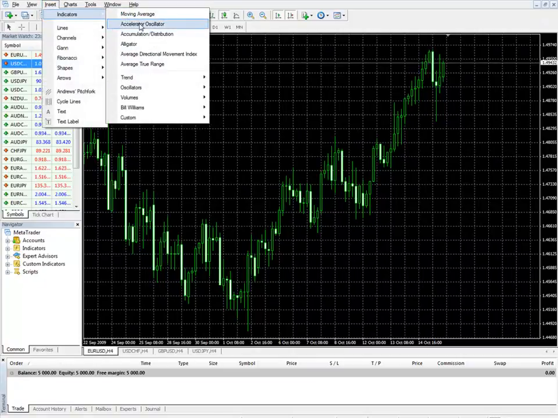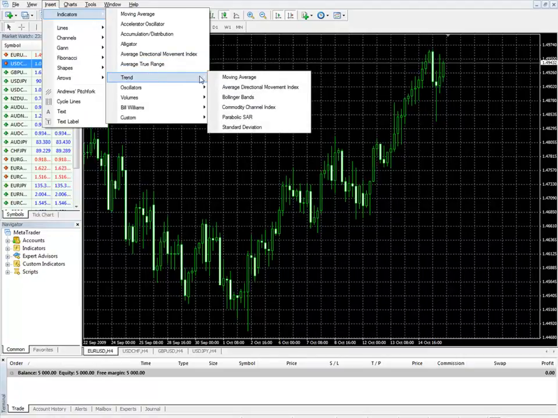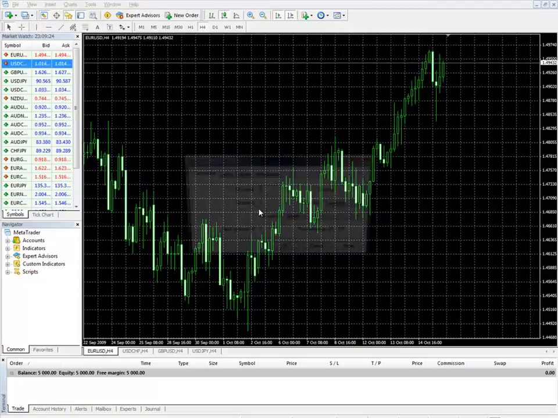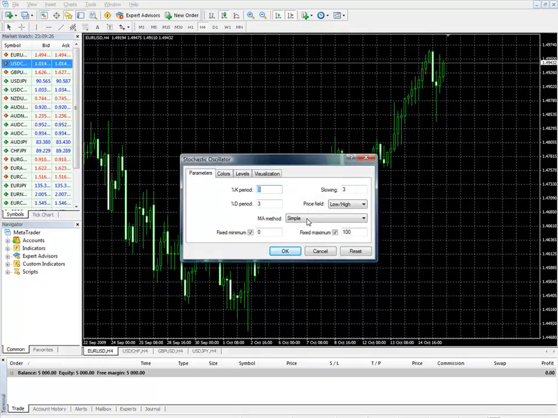Lots and lots more here. Oscillators, Bill Williams alligator, average directional movement index, average true range, which is very important and handy. And then these are categorized as to the type of indicators that there are. Trending indicators, oscillators, and here's a very popular one, the stochastics.